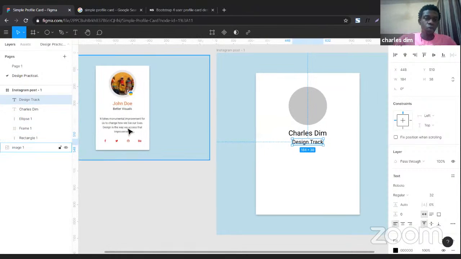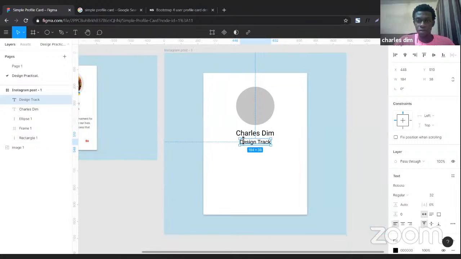So next up, we have another text right below all that. And this is basically where you can choose to write about why you chose the track and what you hope to learn from the track. So it's a text element again. And once again, we can duplicate the previous text elements that we have.